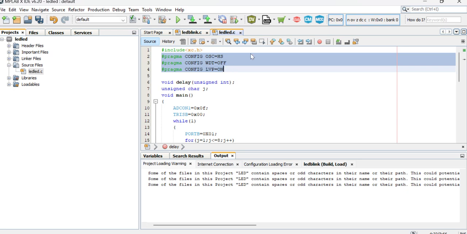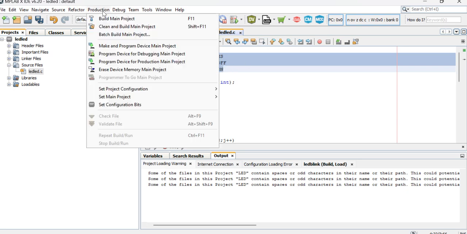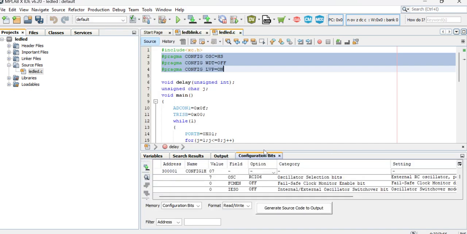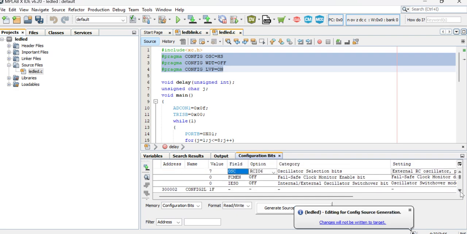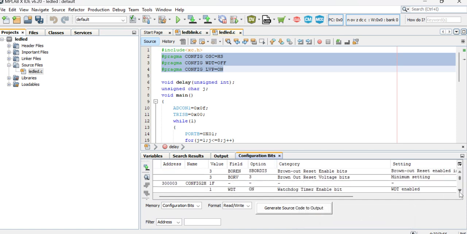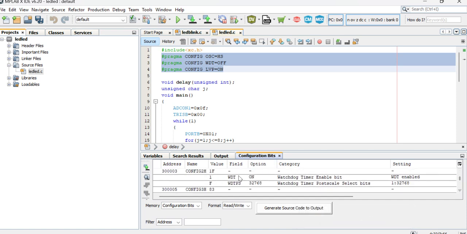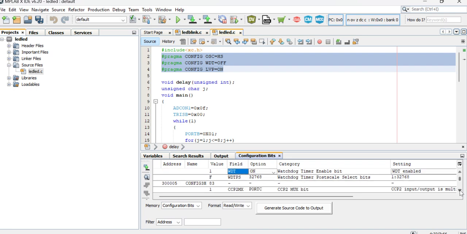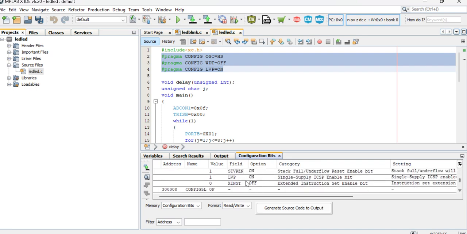You can also do this configuration from the configuration bits window. Here the configuration bits window is given. The oscillator option is given, and many options are given. Watchdog timer and low voltage programming, here you can make them on and off.